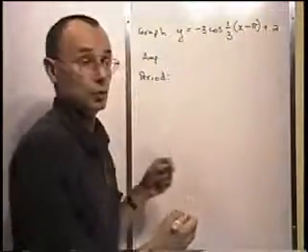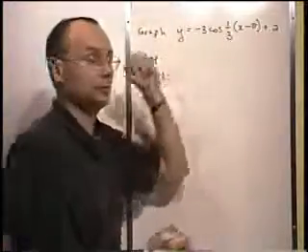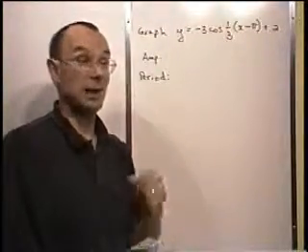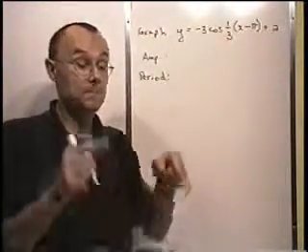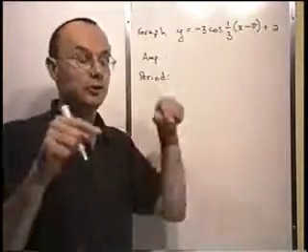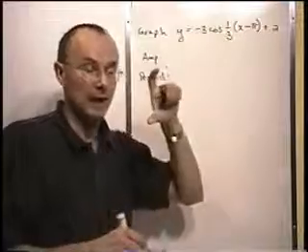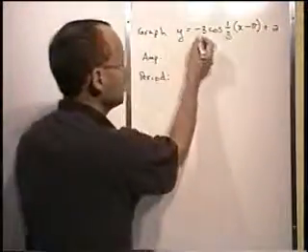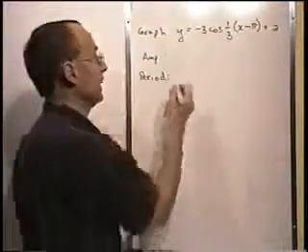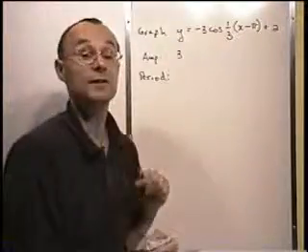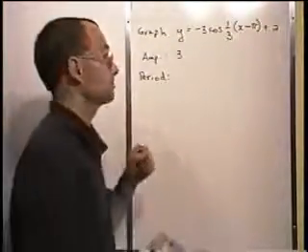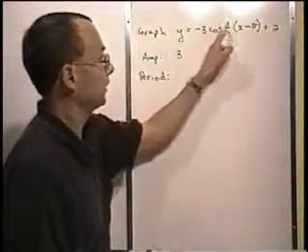Well, let's start with the amplitude. I see it says negative 3. Does that mean the amplitude is negative 3? No. The amplitude is always positive. And so amplitude is a length. So even though it looks very tempting to think of it as negative 3, the amplitude is in fact positive 3.